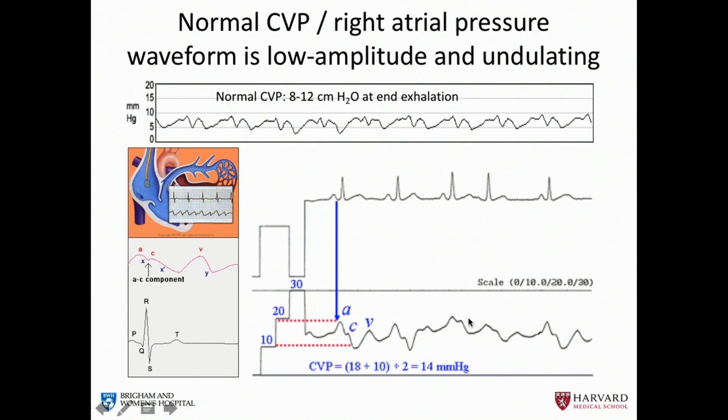Now, the most important aspect of reading a central venous pressure is how we do it. Generally, all of our hemodynamic waveforms should be measured relative to the EKG. You can see here the P wave, and again, thinking about electricity running faster than the physical transduction of a pressure signal, the P wave should line up with the A wave. Now, the way we assess a mean central venous pressure, we take the peak of the A wave, the bottom of the X descent, and the mean of those two numbers is equal to the central venous pressure.